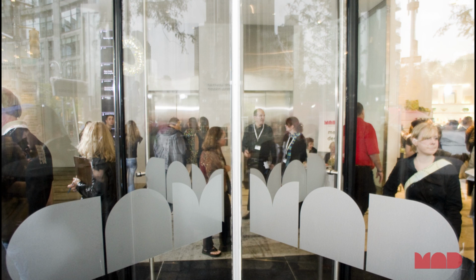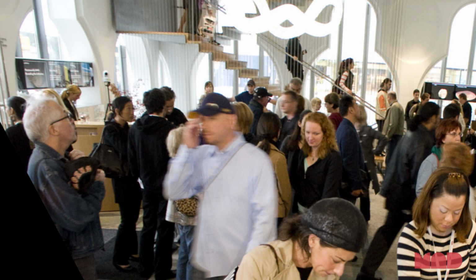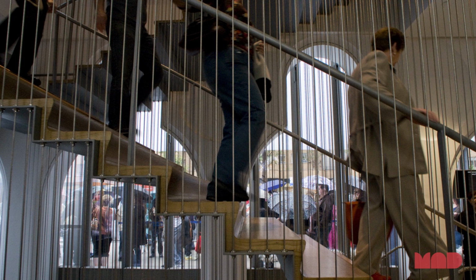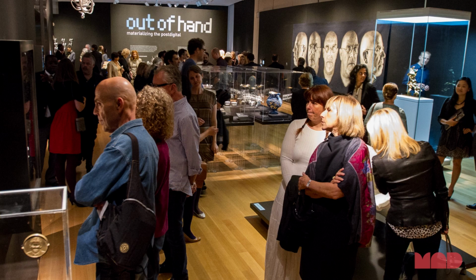Welcome to the Atrium of the museum. This is the beginning of every visitor's experience of MAD. It's an open space where you might see just about anything happening: installations, performances, artwork. You can see on one side the entrance to the museum store, and on the other side, stairways up to the galleries. Right in front of you are a set of lifts which take you both down to our theater and up to the whole range of experiences that MAD has to offer: more exhibition galleries, public spaces, an open residency studio, and also the restaurant. Hope you enjoy your time here.